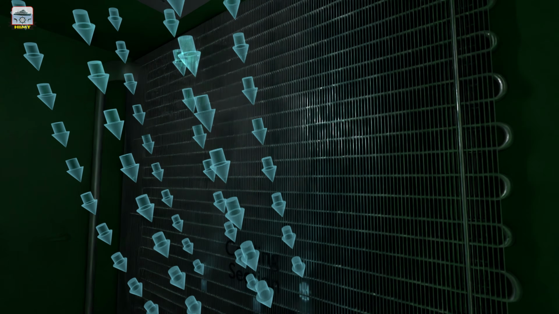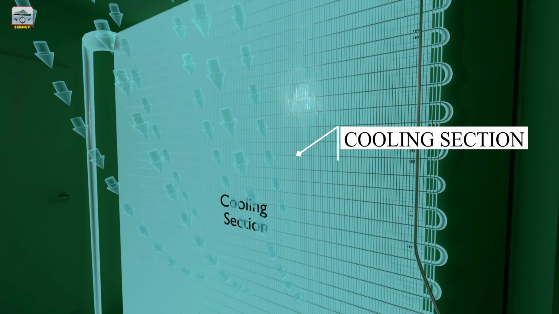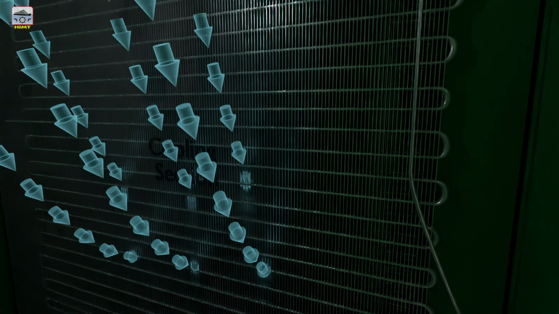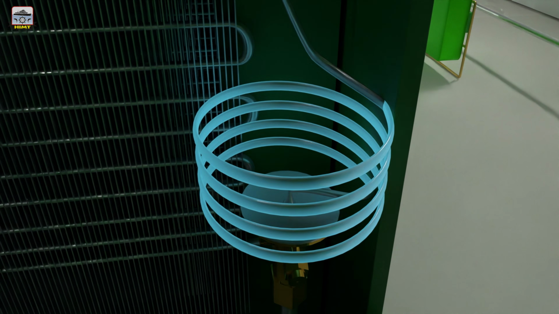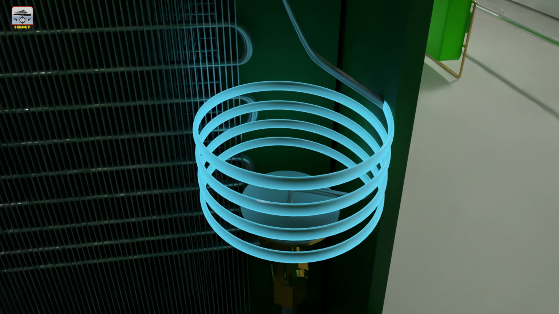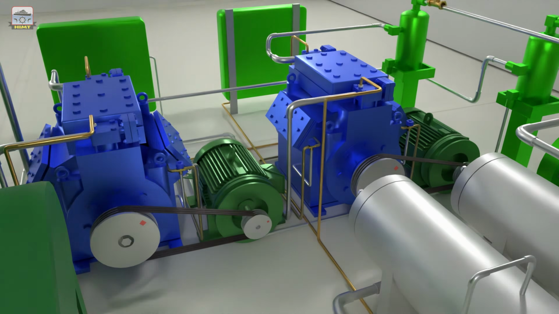The cooling system is a direct expansion system of a refrigerant circulated through a cross-fin coil. This section of the air handling unit is used when the atmospheric temperature is more than 20 degrees Celsius. The quantity of refrigerant circulated through the cooling coil is regulated by the expansion valve fitted at the inlet to the cooling coil in the refrigerant line, in such a way that the superheat of refrigerant leaving the evaporator is maintained constantly at the set value of the expansion valve.